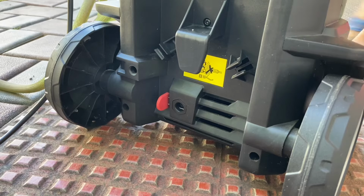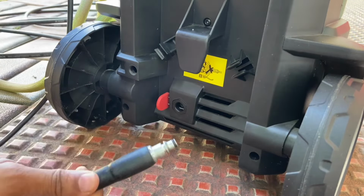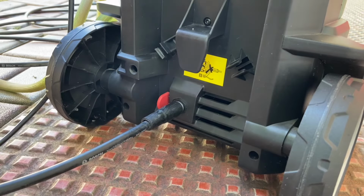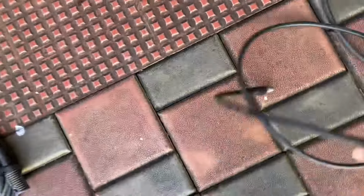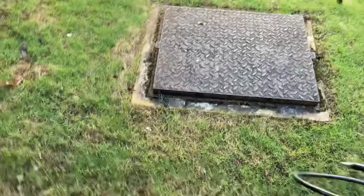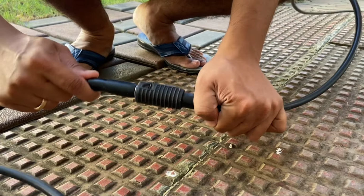To the other end, connect the water output pipe, which is again a quick lock coupling. You'll hear a distinctive click. This is connected. Ensure that there are no kinks on this output pipe, because that's going to completely ruin your pipe, and this is an expensive one. Ensure there are no kinks on the bends. It should be a very subtle bend. And before you try using it, unwind all the bends and make it a straight pipe like this. Now connect the extension as well. It's a quick lock coupling again.